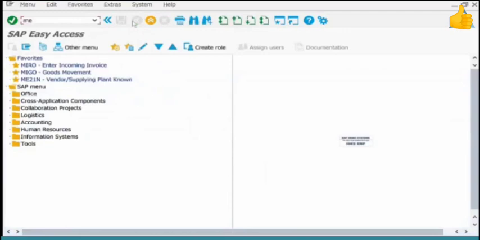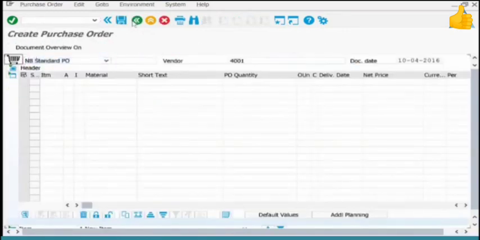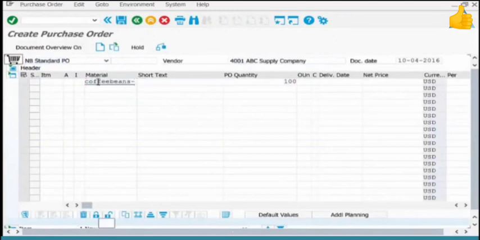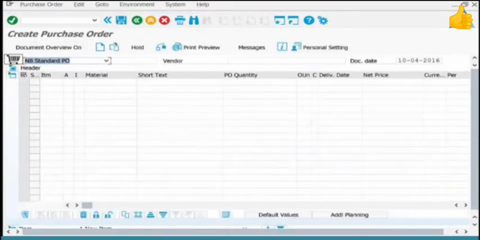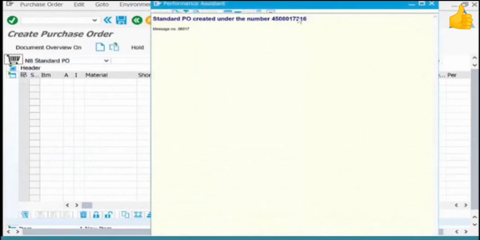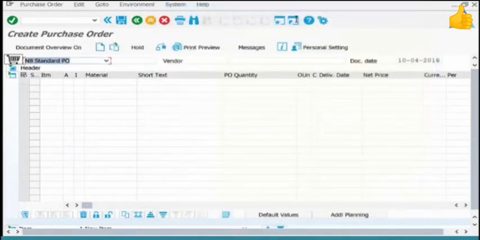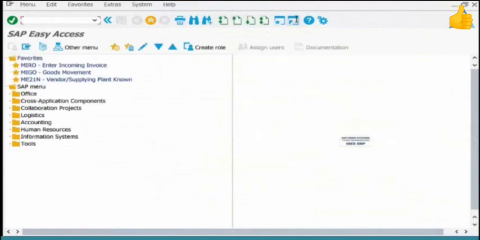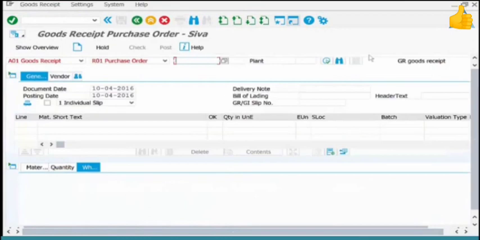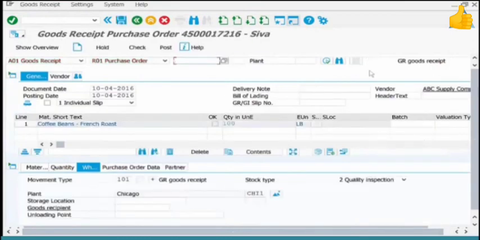Let's see that. Again, do another purchase order. Copy the PO. Now do a MIGO. Do you see the difference here?